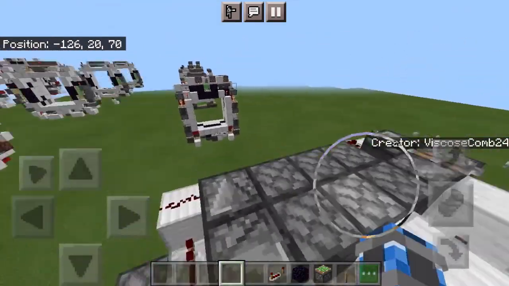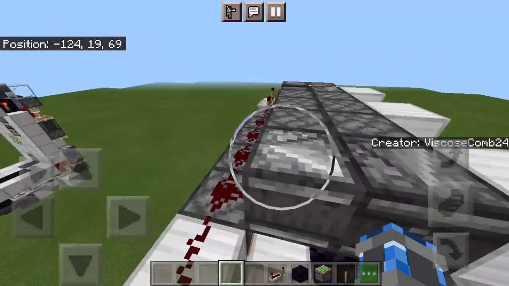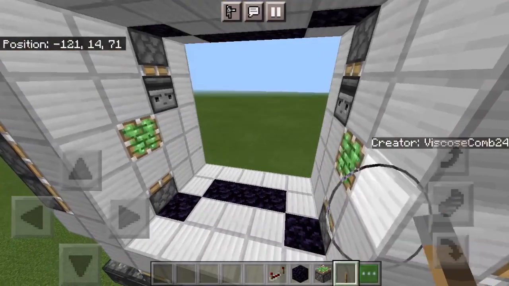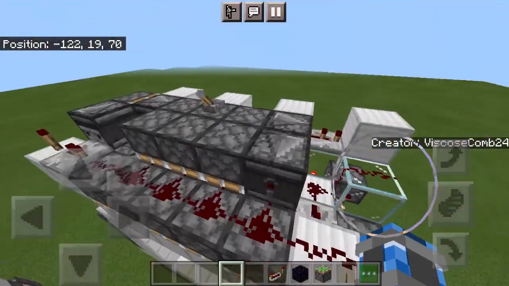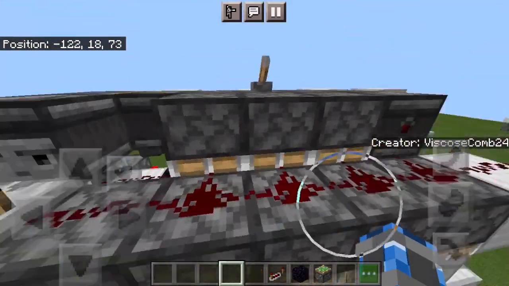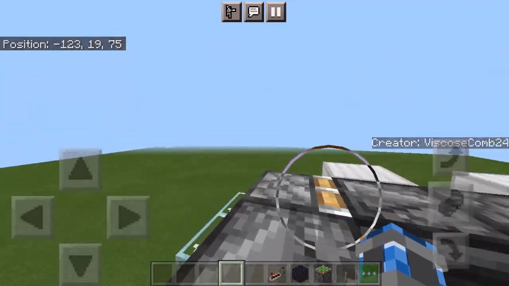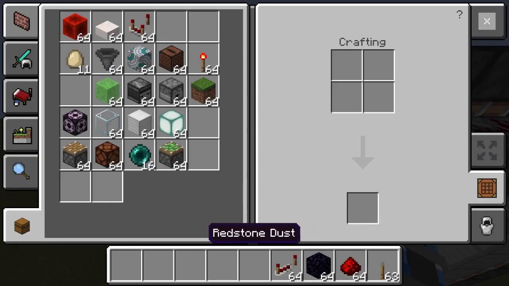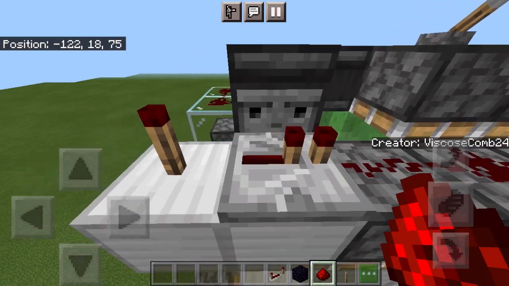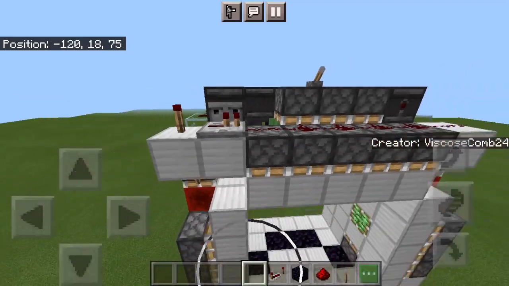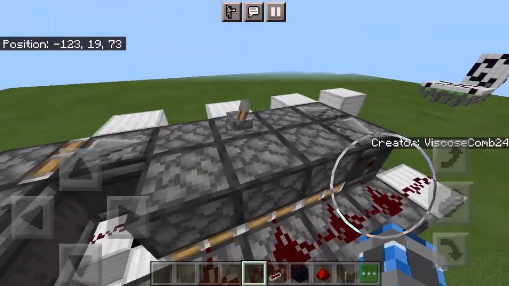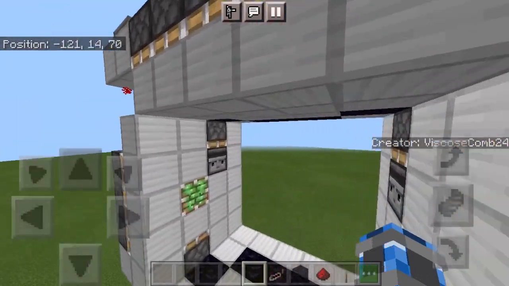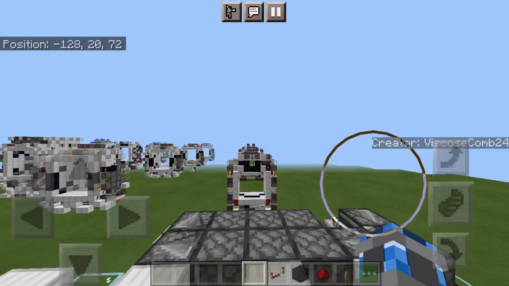The flattening of the ceiling is actually handled automatically by these 2 observers here. As you can see, when I power that, they pulse, and when I retract it, they pulse, flattening the ceiling. And because this line is in some ways connected to this final piston, I couldn't think of any way to speed this up any further. That had to be a repeater there, because if it wasn't a repeater, then obviously this would start clocking, and that's never any good. And it also would have broken the triple piston extender, which is also no good. So yeah, that's how the top works and the reason for the weird input.